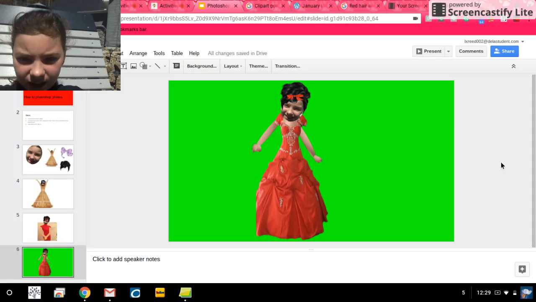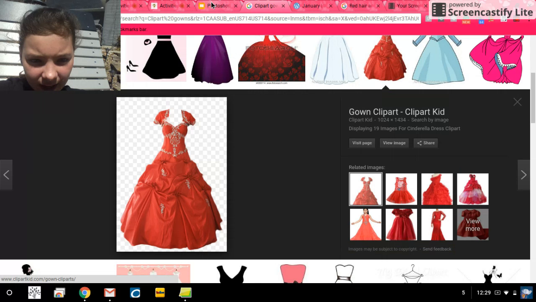And what I did was I looked up, wait, where did it go? Okay. So what I did was I looked up clip art gowns. So then I found one that didn't have an image in the back. And this is what it will look like if it doesn't have an image in the back. So then I copied the image and then I put it into this. So I have my green background. Whenever you go into change background or choose background, you're going to either do color, and then you can do graded effects and all kinds of fun stuff. Or you can choose images.